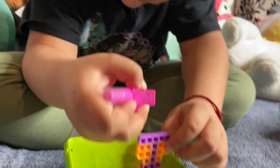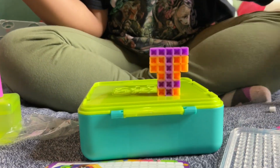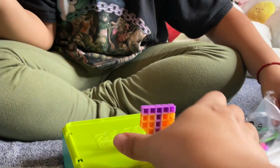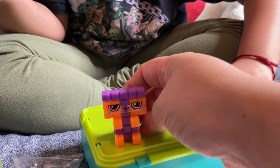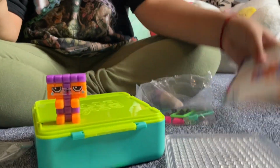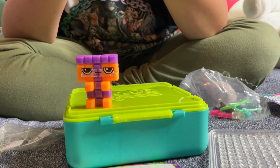Okay, and then you have to put in the ears. Do you know what happened to the ears? I know where the ears are. It's in the bag. The purple ears. It's in here. Yep. Here, let's turn it around so we can see it. Do you need to go this way or this way? Yeah, this way. Okay, let me put some water under here.